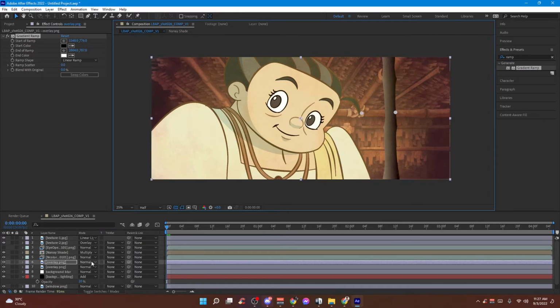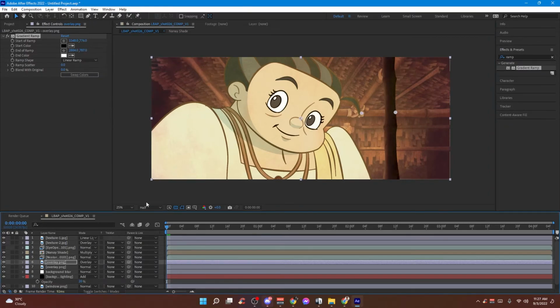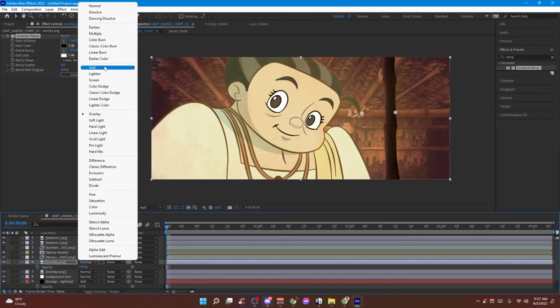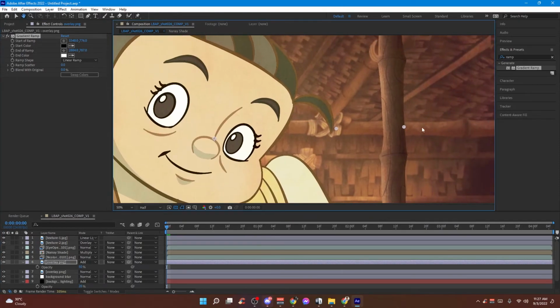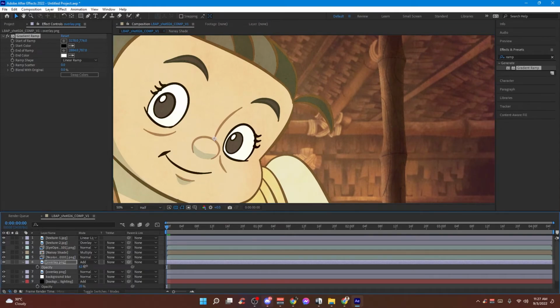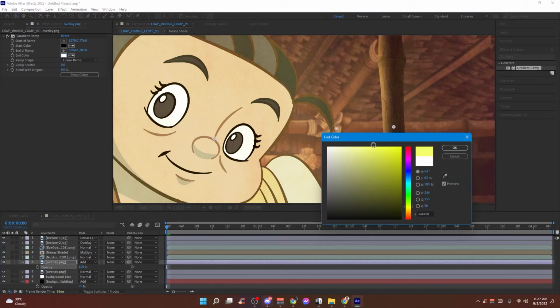I think that's good. Then choose overlay or add; it depends on what you need. If I choose add, it will have this effect. I'll adjust the gradient and push it here so that it only adds the rim light. There you go. Then make it yellowish so that it has the sunny feel.